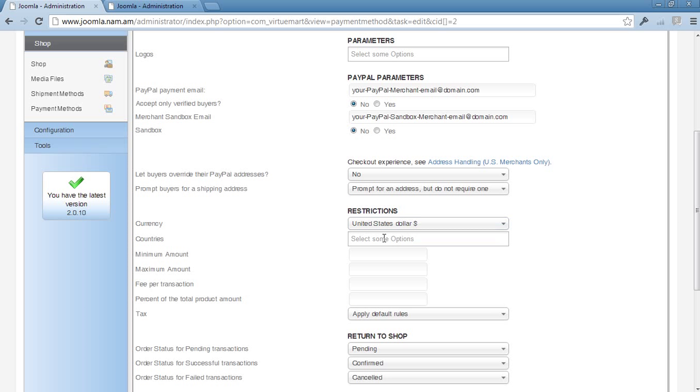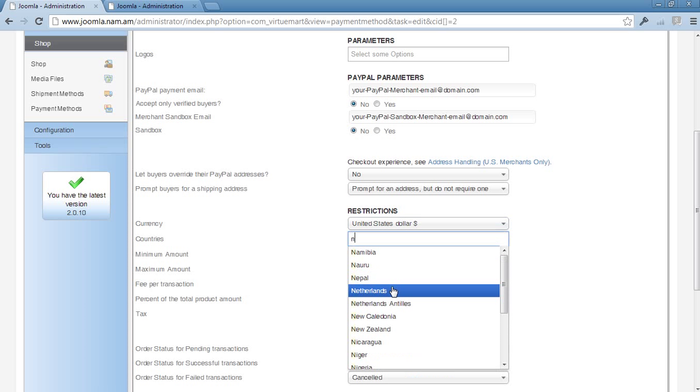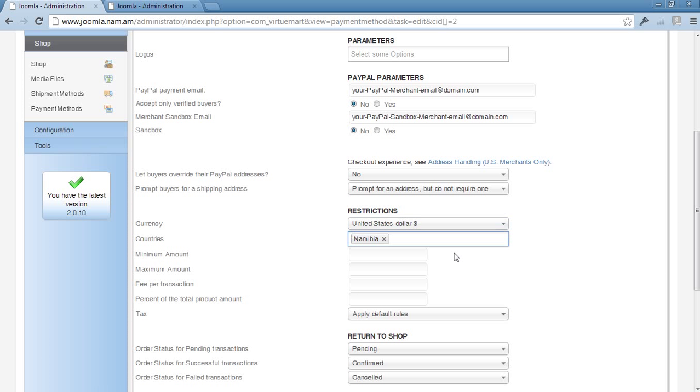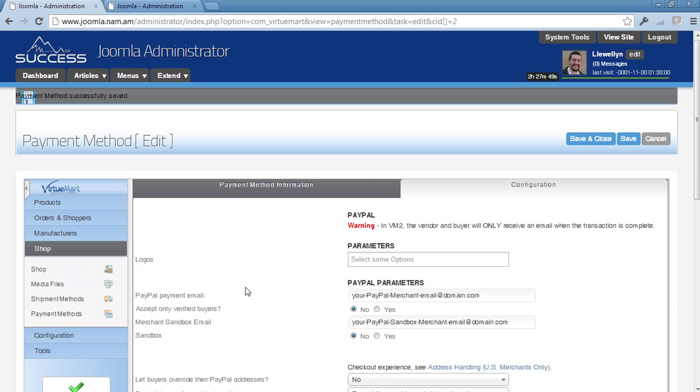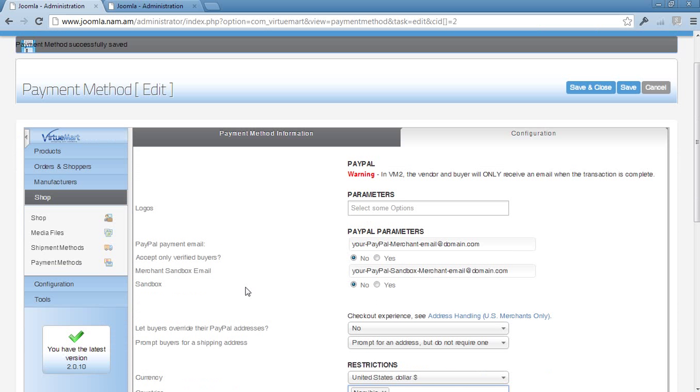And then you can also decide whether this pay gate is available to other countries or only to Namibia. If you were to leave it blank, it says here, please select the country from which the payment method must be applied. If no country is selected, this payment method will be applied to all countries. So that means default is none, and then it applies to all. You can read these features here. They are really explanatory. I'm sure you'll find your way around easily.